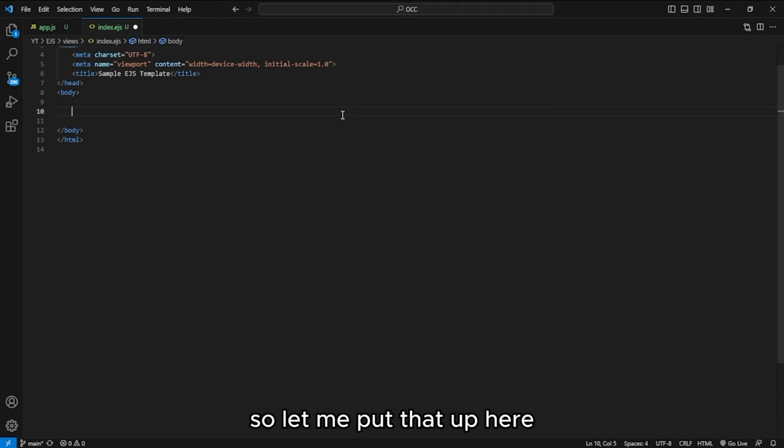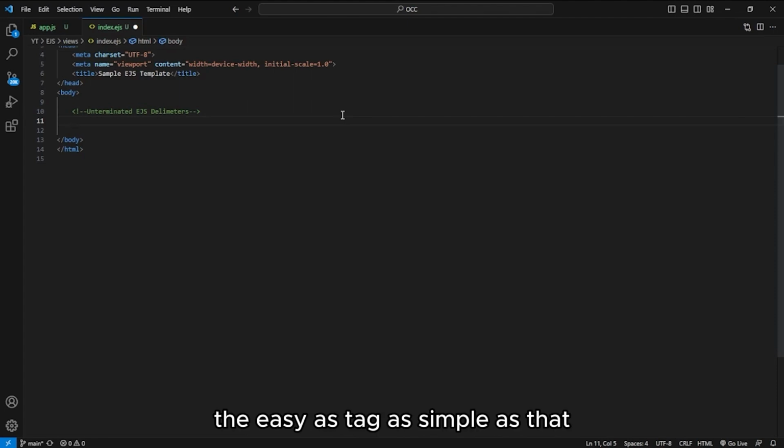Let's put that up here as a comment. Unterminated EJS delimiters is, you guessed it, when we were just not able to close the EJS tag. As simple as that.